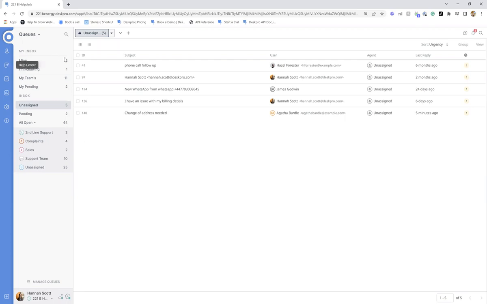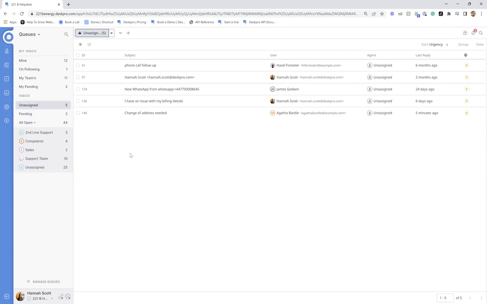The first thing that we do is split this into my inbox and inbox. My inbox being things directly relating to me, the agent that's logged in. So tickets assigned to me, tickets I'm following, tickets in my team. And then inbox is the whole help desk, or whole help desk that I have permissions to see. So it might just be my bigger department. It might be the whole help desk, just depending on permissions that my admins have set up for me.